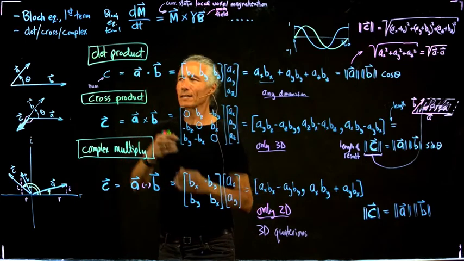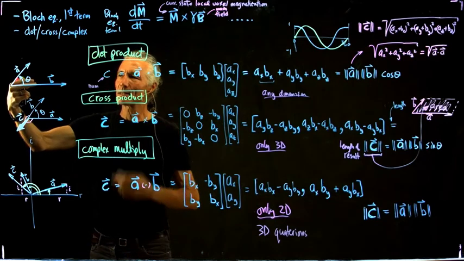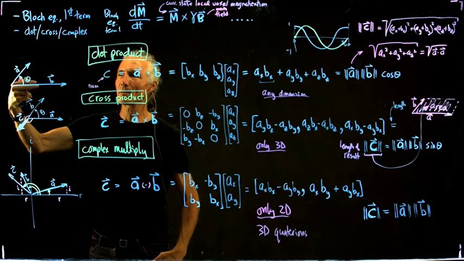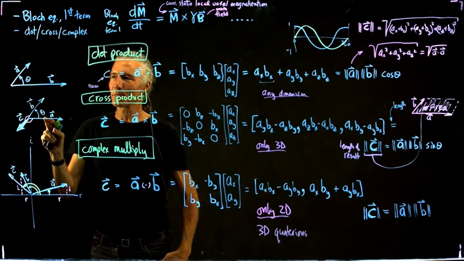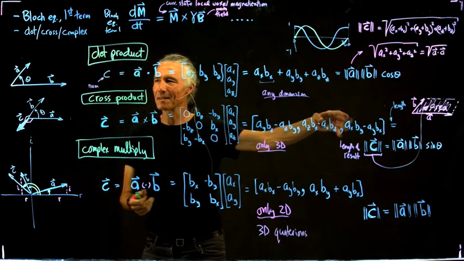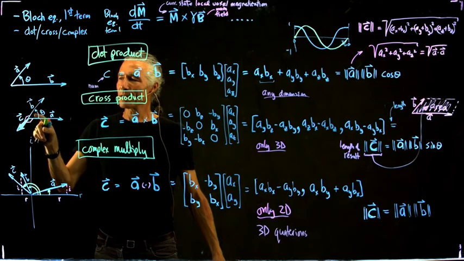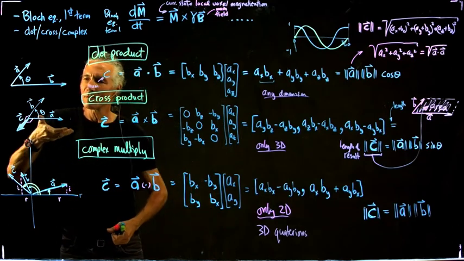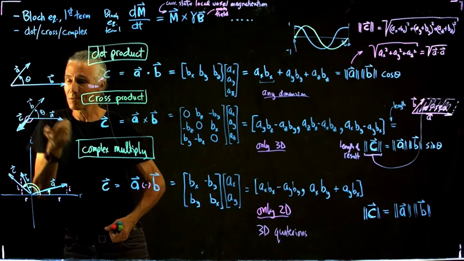The dot product turns vectors into a single number that measures how close they are to each other, basically. Then we have the cross product, which is a weird thing that says something about area and gives you a vector that's perpendicular to the 2 vectors. Then you use the right-hand rule: move your fingers from A to B, and that tells you that C is coming out at you.